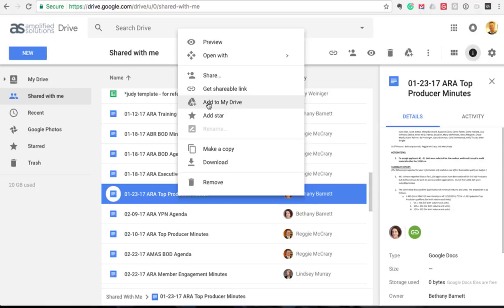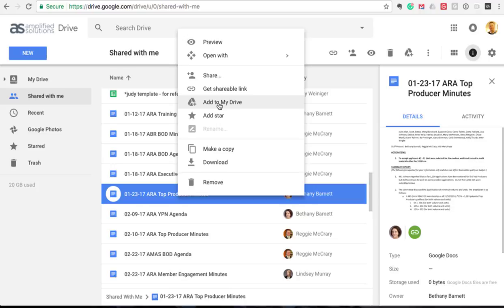So people can't mess with your file structure unless you allow them to. So they share that with you. You hit add to my drive, and then when you hit that, it'll pop up automatically. Do you want to organize this? So when you hit organize, it'll bring up that same file structure, and you can come in and out of your existing folders and move this into the appropriate folder for you.